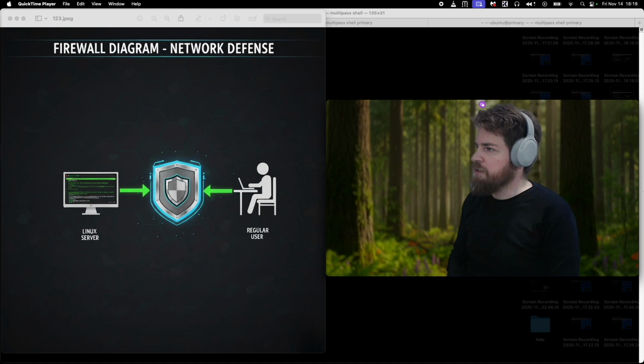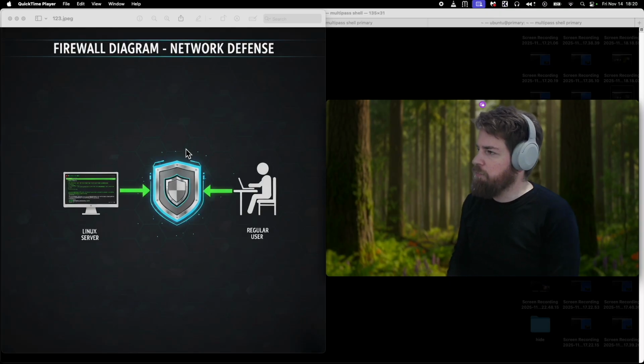To block unwanted network connections and unwanted ports from being open, you can use a firewall. A firewall lets you control which network connections are allowed to the servers and which are blocked. As in this image, you see a regular user and it goes through the firewall before it reaches the Linux server. The firewall typically runs inside the Linux server, but it can also be outside. Both are possible. Inside you would call it a host firewall, and outside it's a network-based firewall.